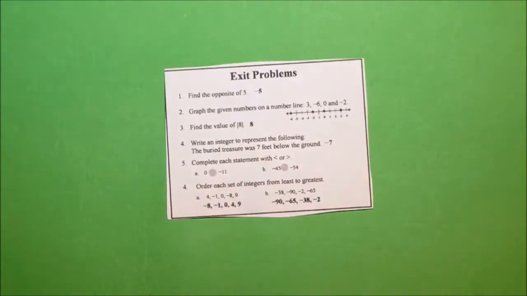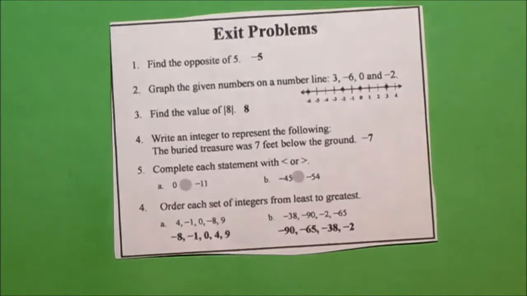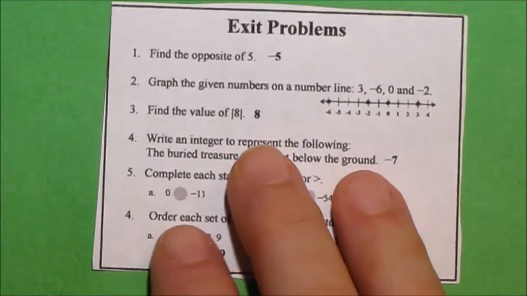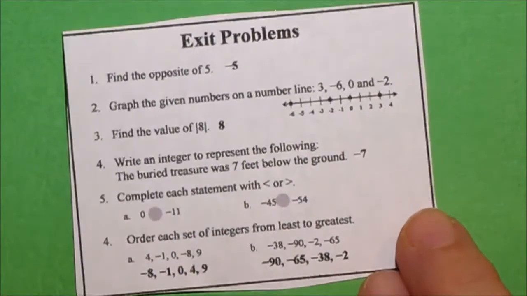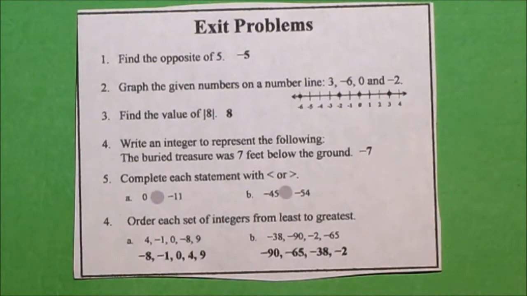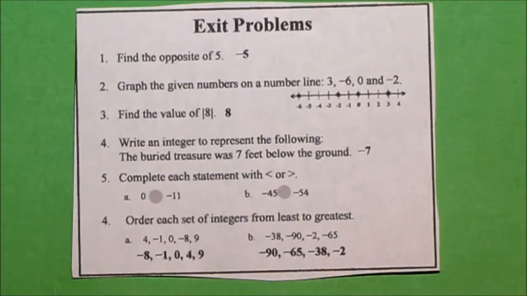All right, so that leaves us with our exit problem, and the exit problem is really small. There we go, that should be better. So this is the exit problems for the combined lesson 4.1 and 4.2. And remember, I don't give answers on this one. This is just extra practice for you. Your teacher may use it as an assessment or in some other way. All right, so that is lesson 4.1 and 4.2 combined out of the book of Introduction to Algebra.